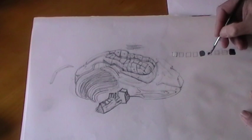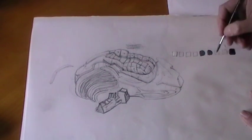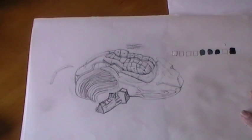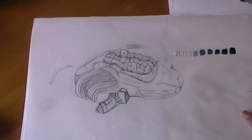And what we're trying to do here is just establish this range as we get a little bit darker as we go back. And as you can see here, adding more black. So this will help us to establish three-dimensional form. And then the other side, we need to add obviously more white, make the grey lighter, as we're going along that way.